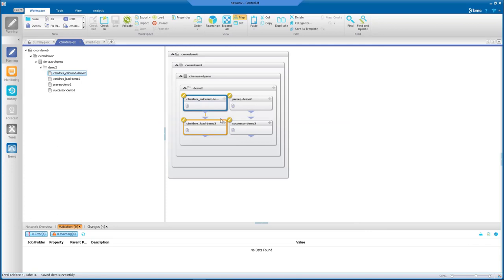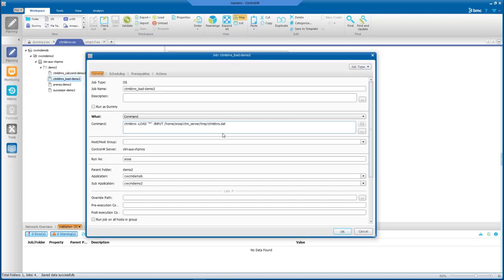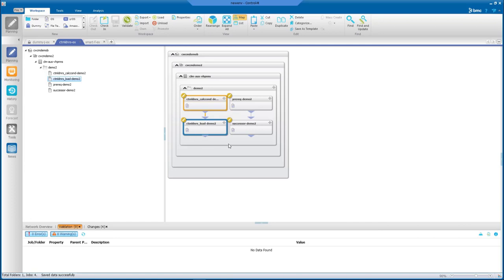Let's take a look at the other job. Go ahead and go to Properties. Now this CTMDNRS command will load the prerequisite conditions from the manual conditions file to the resource table. And the scheduling for this job is also Thursday and Friday. Let's go ahead and run this job and see what happens.